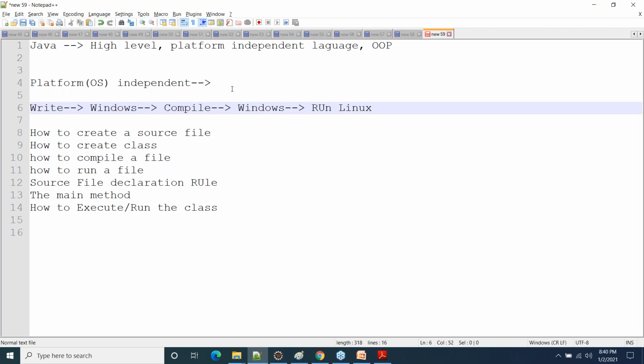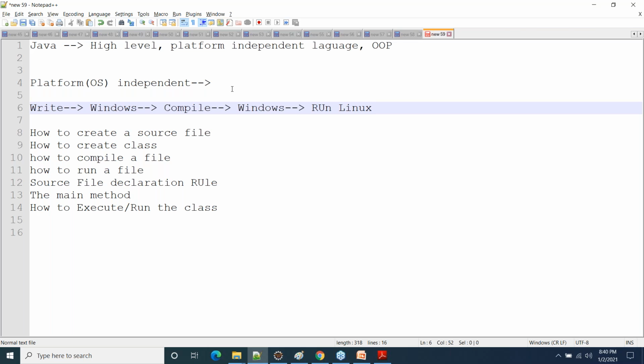Many times you would have seen that the developers are using Windows based machine, or somebody will have Linux based machine, somebody will have Mac with them. They all are doing their stuff independently, and then they are merging all of their code into a single location, and then they are pushing the same code to the production environment. So the best part about Java is that you don't have to do any changes. It is platform independent, operating system independent.